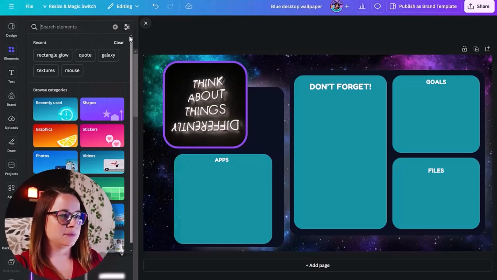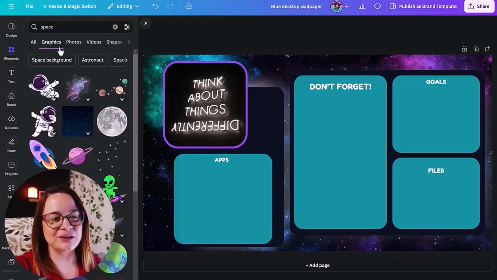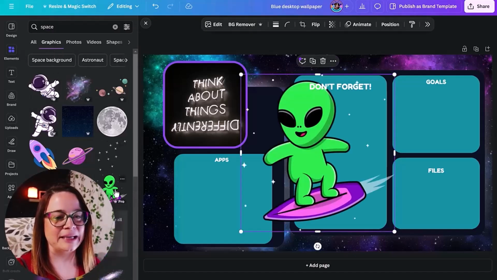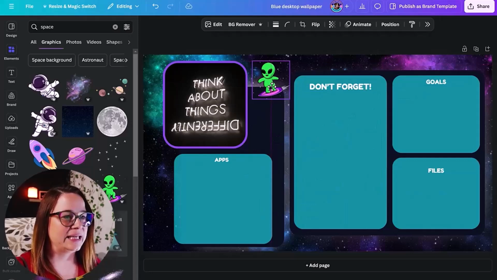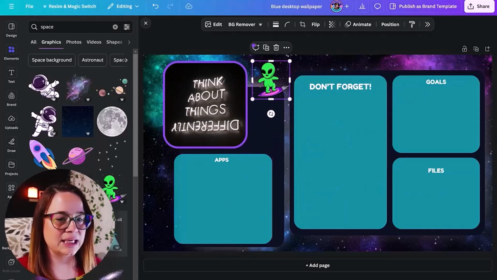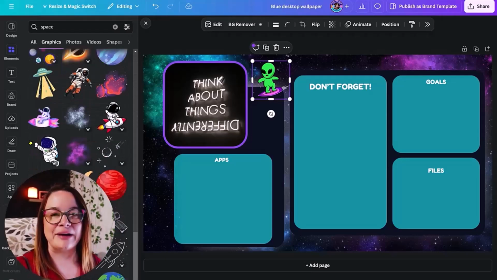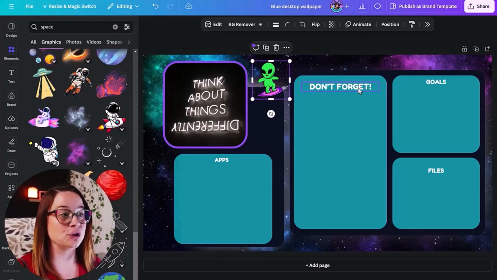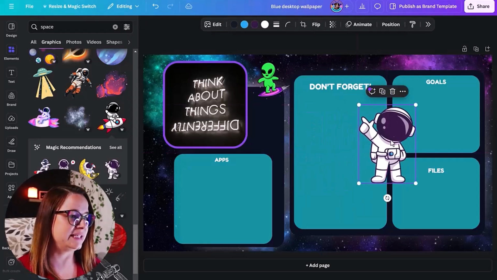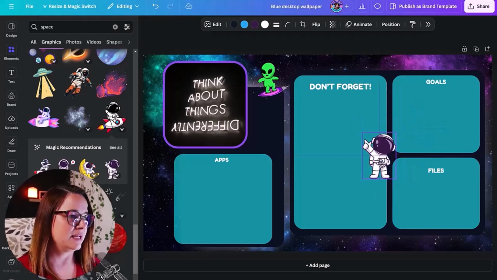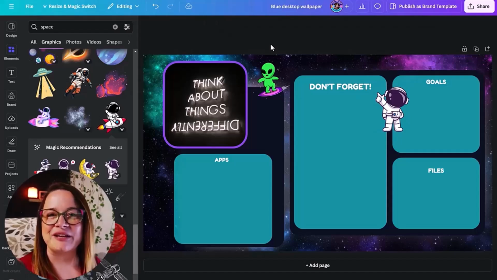We're going to do some sort of a space theme. And I'll just grab some sort of graphic that we think might look cool or cute or whatever we're wanting. We could get really playful and fun and grab a little alien guy, and we could put him right here. I like him, he's really cute. We can make it maybe a little bit more of an interactive situation where, instead, I have "don't forget" right here. We could have maybe a little astronaut guy, and he could be pointing. So we could shrink him down, and then we could put him right here, making it a little bit more playful and fun.